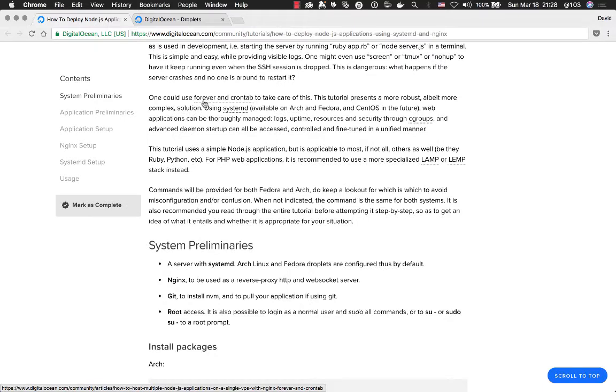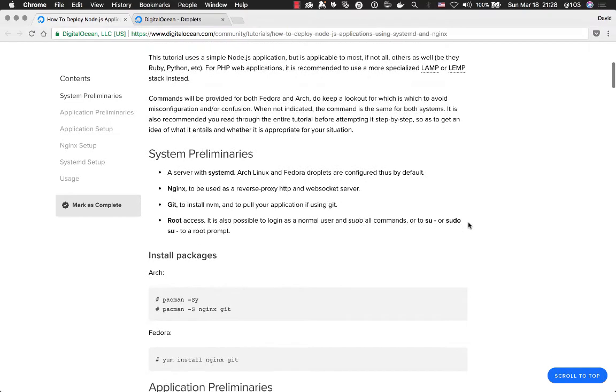Here they talk about how you used to need to use different tools that are made to keep things running. If you're used to PHP or another system that runs itself pretty automatically, it can be very confusing when you're running something that has its own built-in server, and that's the intended production use case. So in Node.js, for example, we used to use forever. Now systemd is very easily configurable and something that we can use just like any other system-level service.